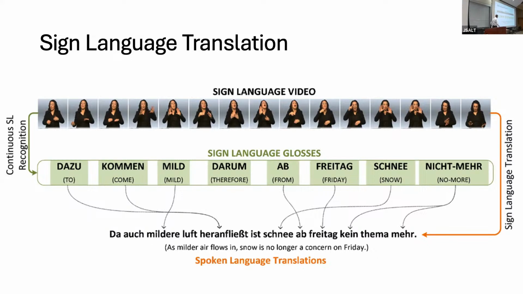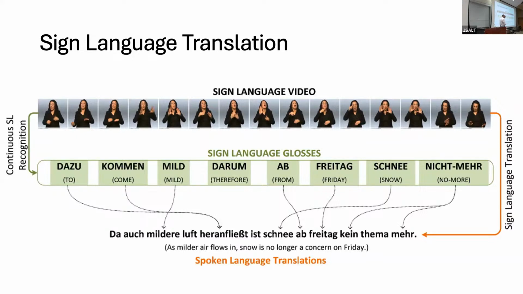Okay, well done. So this is what is interesting about the Phoenix dataset, that you can actually do sign language recognition. You can take a part of a video and classify it as a word, as a gloss. Dazu is the gloss, or "to". It's like a lemma in NLP, a basic form of the word. And so this is recognition, just classifying the glosses.